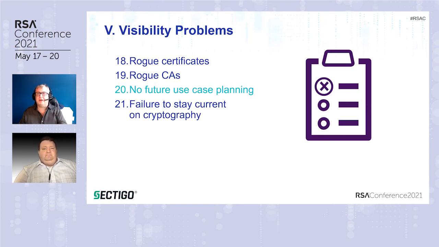Your environments are going to get more complex. Repatriation is going to become more common. The total number of systems involved is going to go up. The amount of DevOps is going to go up. The role played by mobile devices is going to go up. All of this is just going to make things more complicated. Are you going to extend trust to partners in the future? Are you going to be dealing with the multi-vendor ecosystem? Are you going to have trust models that did not exist today? Are you going to split product lines? Are you going to do M&As in the future? All of these things are extremely important when thinking about trust models that you're building today and technologies and trust models that you're going to want to be using in the future. Don't paint yourself into a corner.